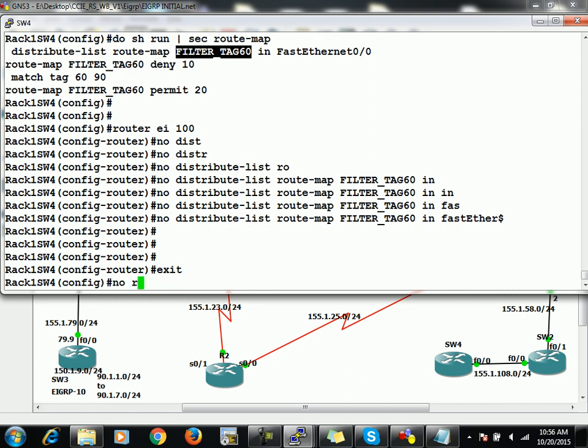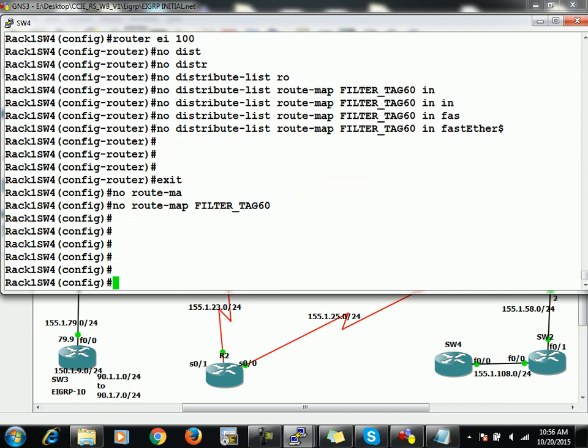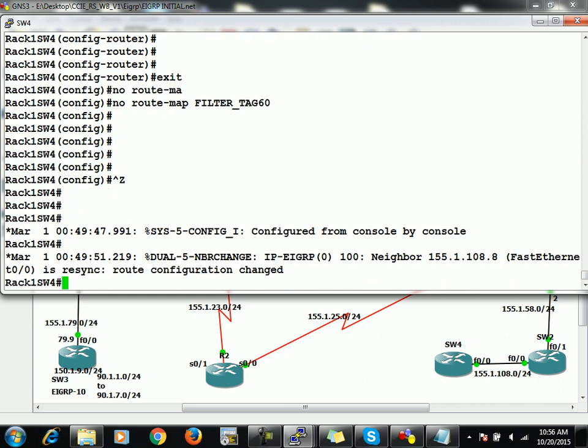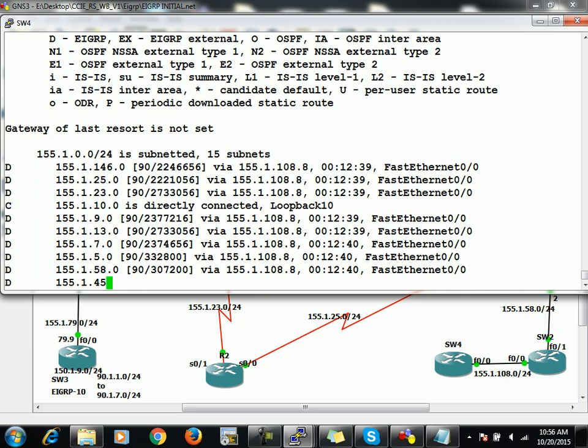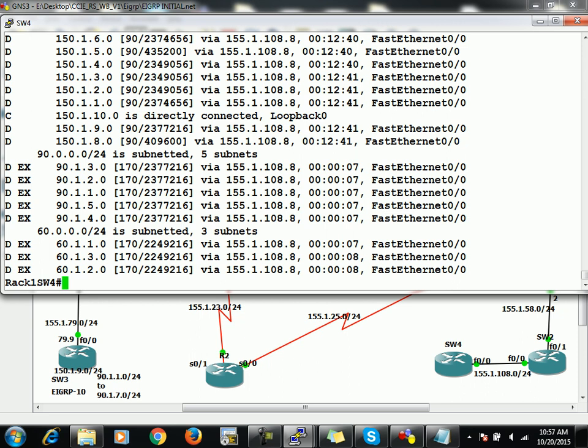I have removed it, say no route-map filter tag 60. Done. I removed this configuration from the routing protocol, along with that I removed this route map from its database. You must be able to see all of them now available in its routing table, 60s as well as 90s prefixes.